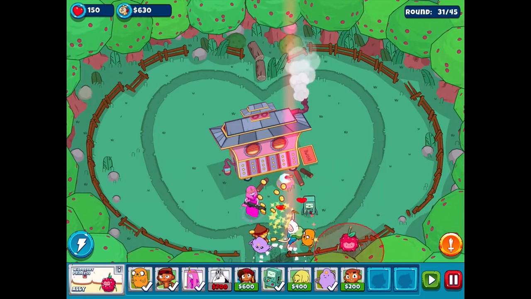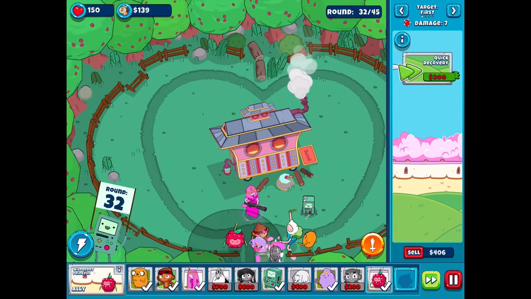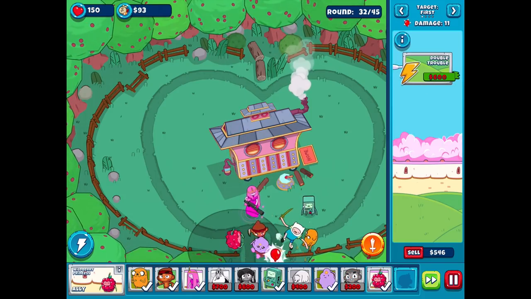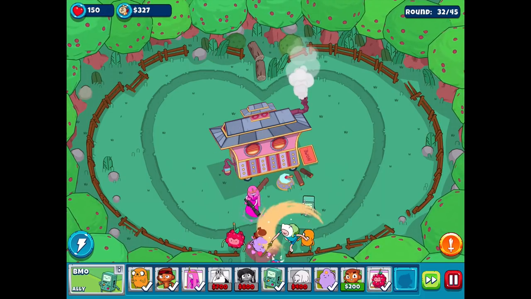Realistically, we'll do Princess Wildberry. We'll have her defend over here because that just seems like a good idea. Royal Effort, give her even more range. Look at that, she can even hit that. This is a really good ally, her. Quick Recovery, Double Trouble is a little bit more expensive, but we can get to it. Sooner or later, we'll get to it.